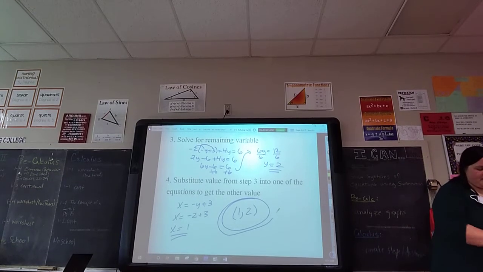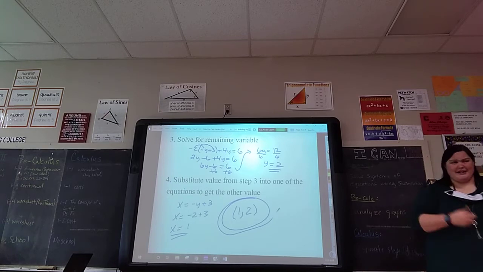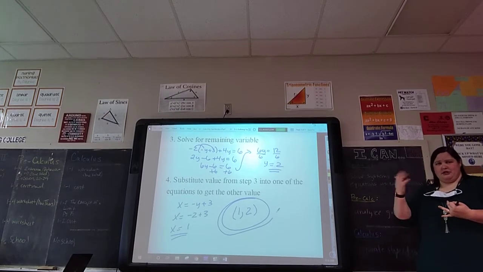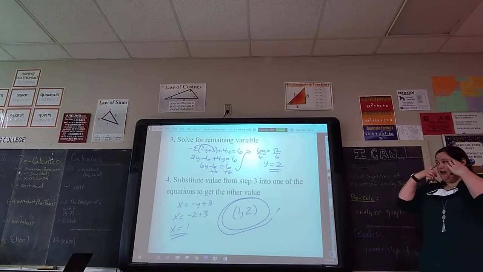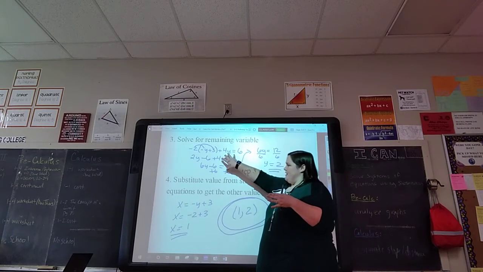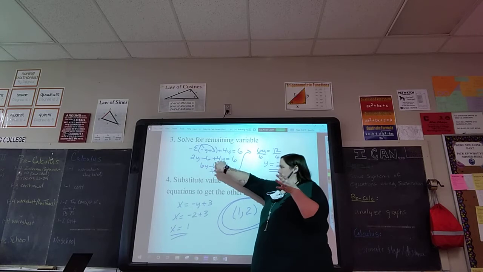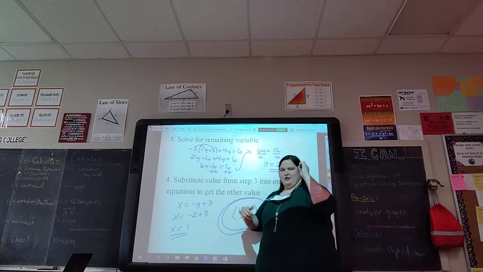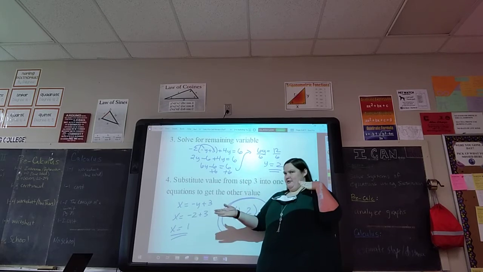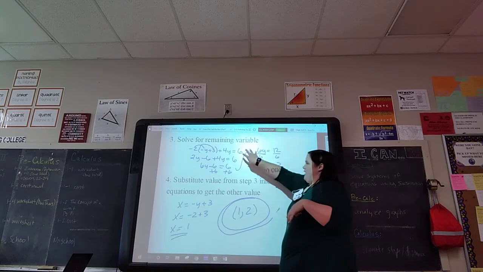So now I just have a few more examples. We may not go through all of them, but like I said, we still have that extra possibility of no solution or infinite solutions that still show up. Essentially, you'll know if it's one of those when you get to this part of the process. So here I can combine my y's. Usually when you combine your y's, you get 0 for your y or 0 for your x. Then I know it's either going to be a no solution or infinite. So usually when those extra possibilities happen, it's right here in that step 3.